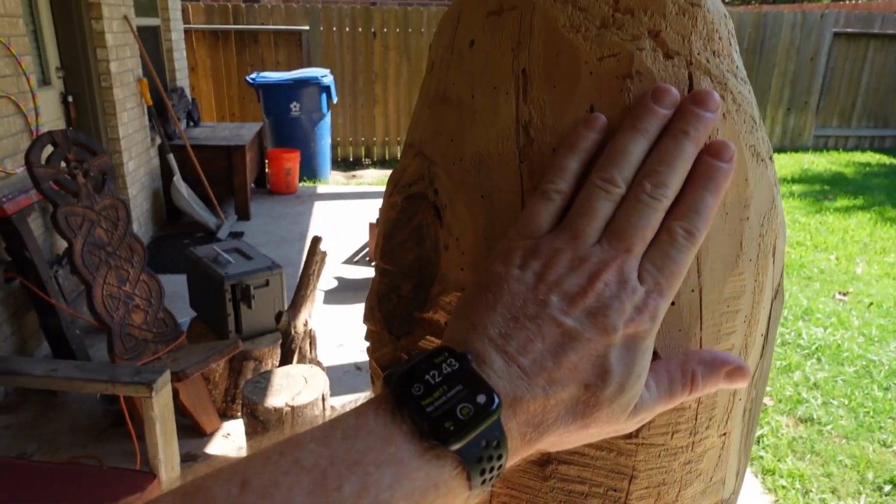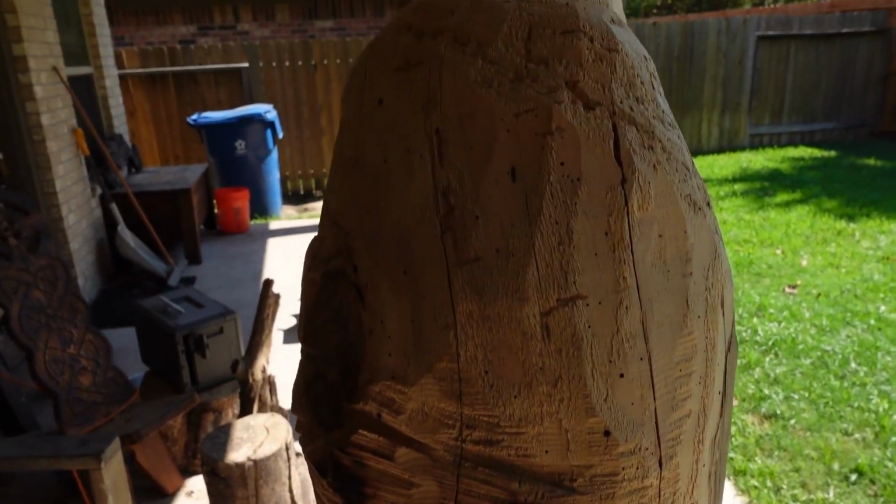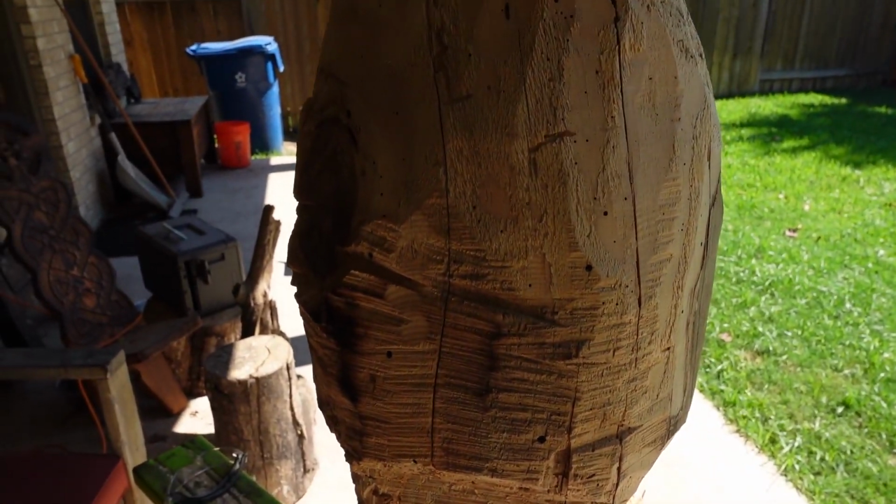Stuff like that. Anyway, we're going to get out here with probably some more of the angle grinders and the die grinder and stuff like that and start flushing this out a little bit more. Cool? Cool.